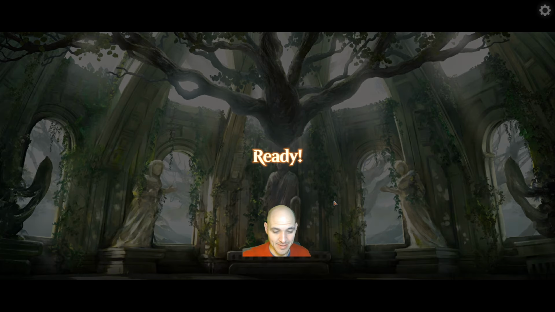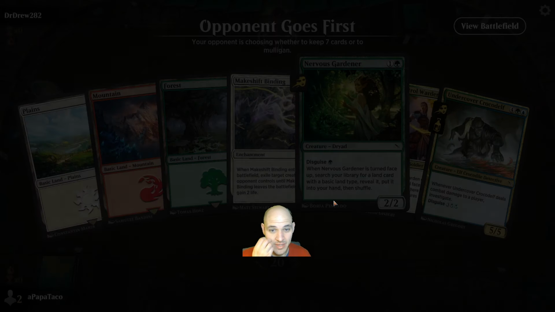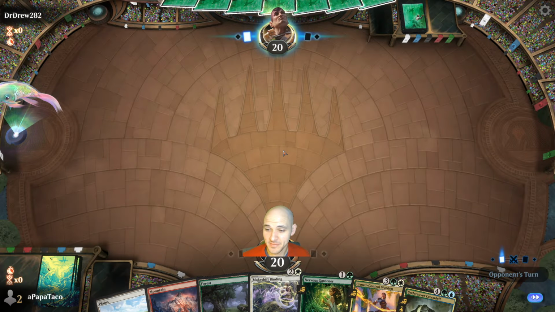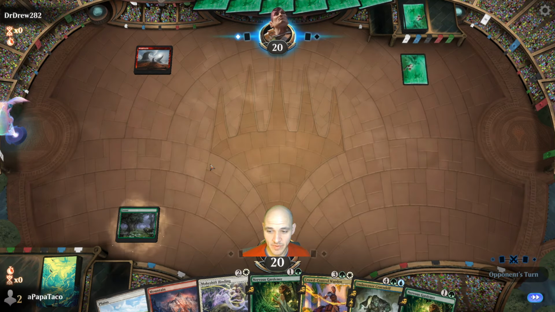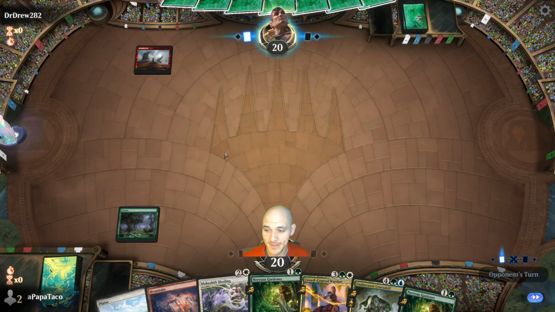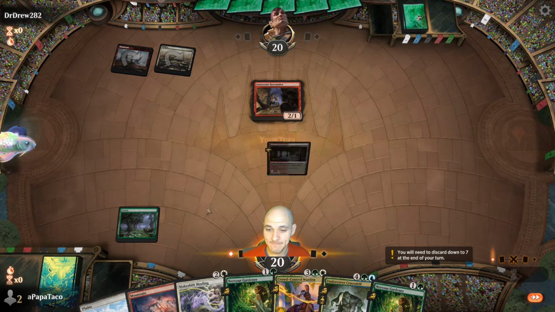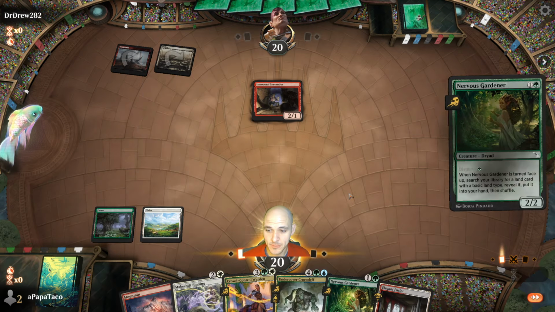Definitely not a streamlined two-color deck. Oh, is this the real Dr. Drew, our opponent? Dr. Drew from Loveline? Double Nervous Gardener makes me want to play the first one just as the 2-2. Especially since we're good on colors.